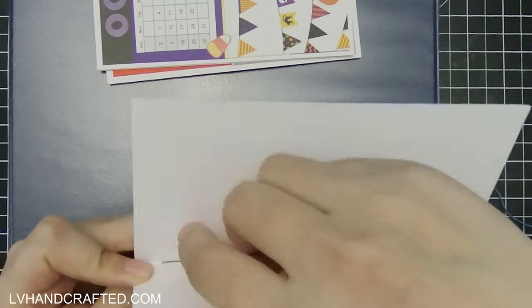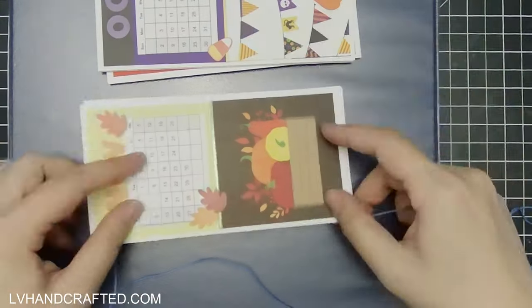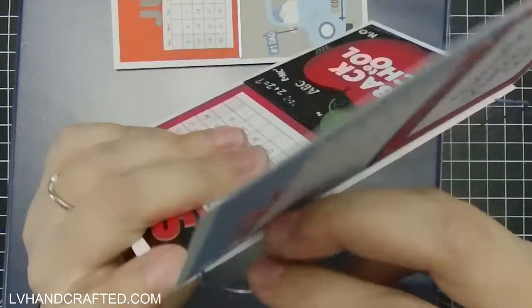I started on the outside of the spine. I went to the inside at the far end, and then I took it all the way to the other far end. So I went from the bottom all the way to the top and then out the back again. So I'm on the outside and I brought in my next signature, so my next set of pages, and I'm going to go straight up to the hole above it, and I'm going to bring my needle to the inside.